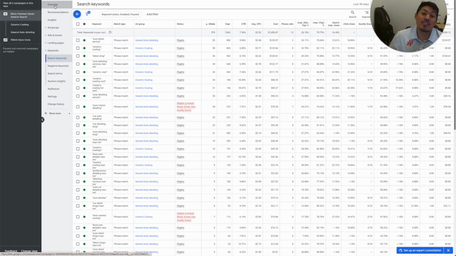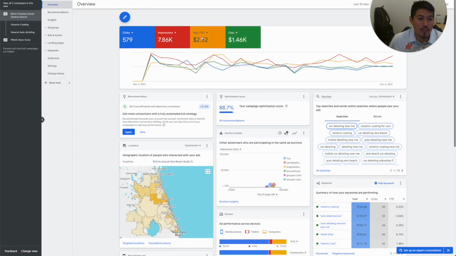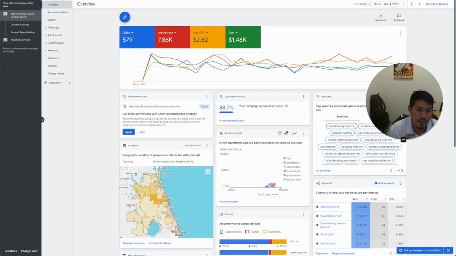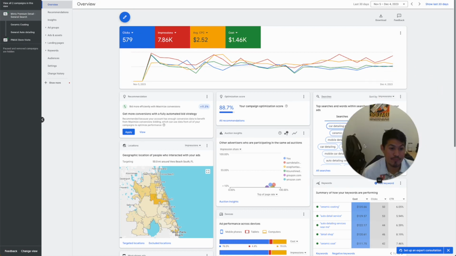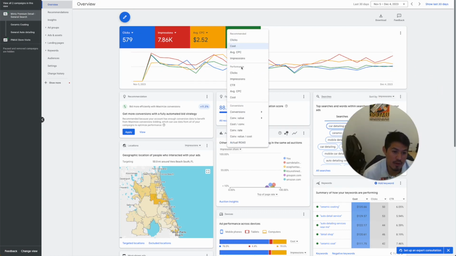And that'll give us a different number. So right now we're operating off of your feedback, right? So we have clicks, impressions, cost per click of $2.52, and a total of $1,400 on this specific campaign. The total was $1,700. And there's a couple of days missing because you can see here, it didn't really start until the 6th. And the 6th would be tomorrow. I'm sorry, the 7th.